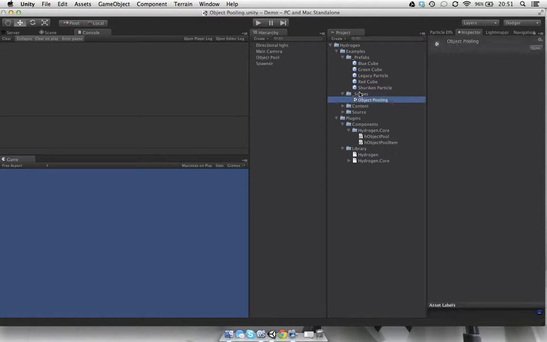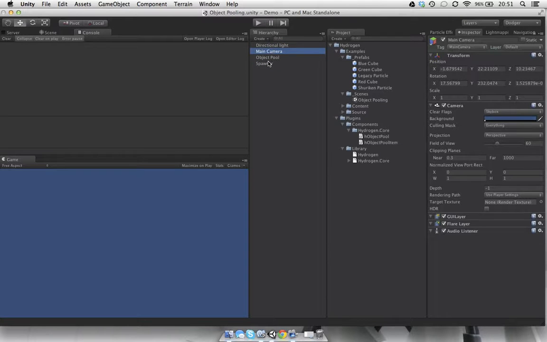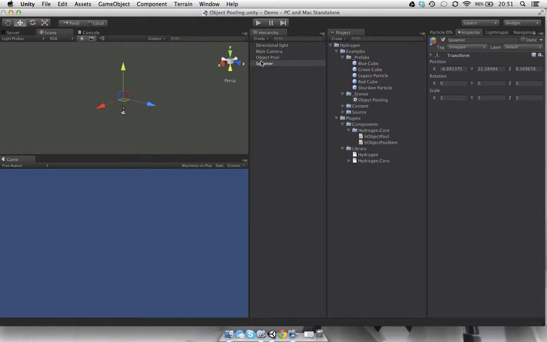So I'm going to open up the object pooling demo scene, and in here I just got some reference pieces, nothing too fancy, just so I have some points of reference. And so on the object pool, I'm just going to throw an object pool script on here. You have a few options. You have auto pool, which we'll talk about later, and you have preload amount 5, which means that any object by default you add outside of the actual inspector will automatically preload 5 unless you give it a different variable.